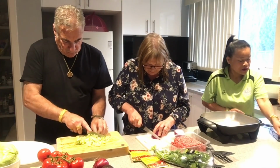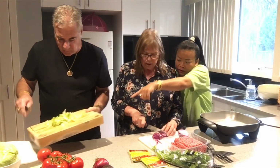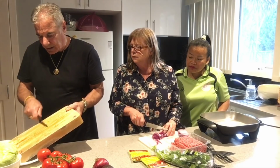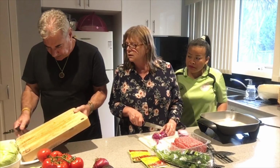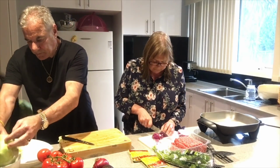So I need onion. Oh, that's the meat part, okay? And then we put this one thin. That's good. So that's not enough lettuce, huh? You want more lettuce? Let me see. You've got to feed 5 people. Yeah, a bit more. Bit more? Okay. Same again.